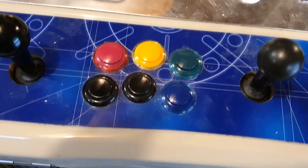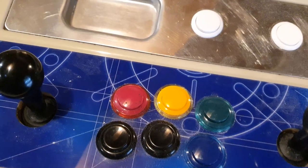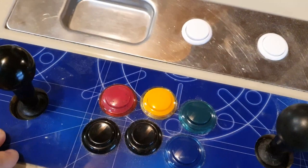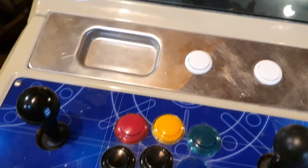I could redo the entire panel or just leave it for someone to convert later. I'm only going to have it for a few years. I'm going to keep the six-button setup, just use black buttons, and that's that. It's a Neo Geo cab for now, but you never know — I might use it for something that needs a kick harness later.